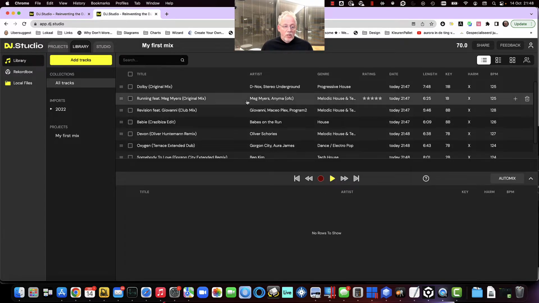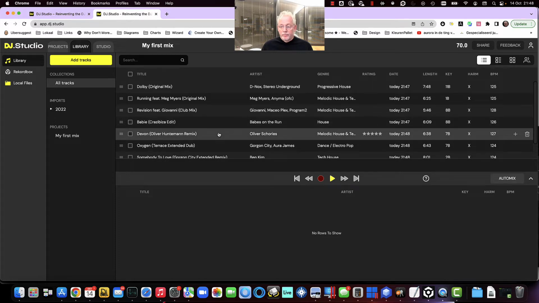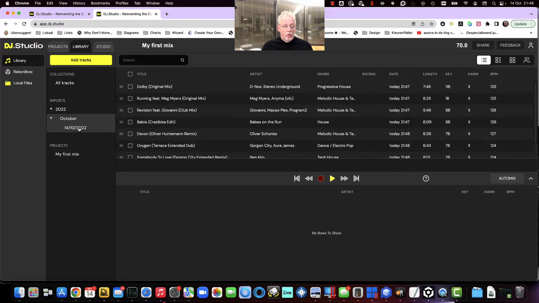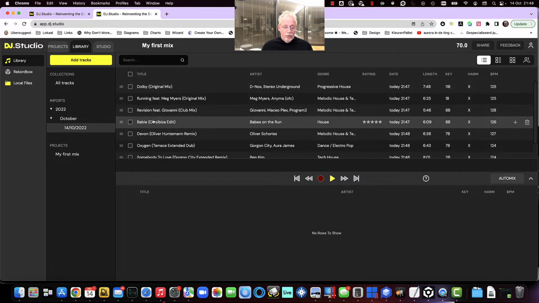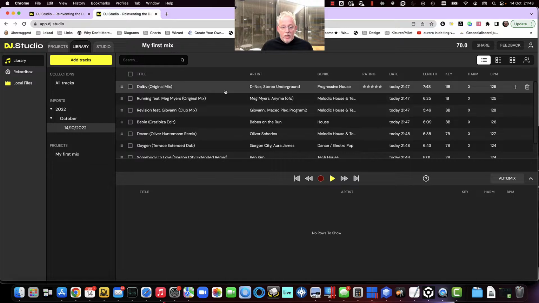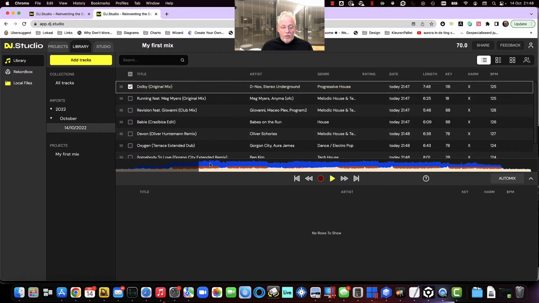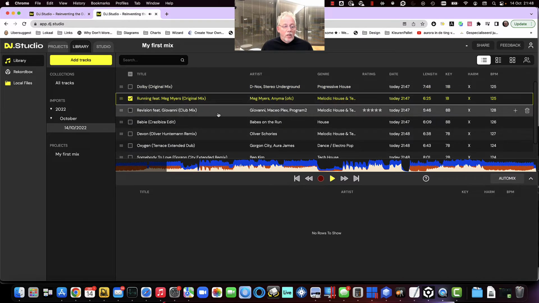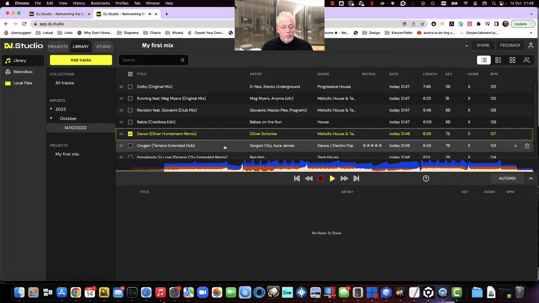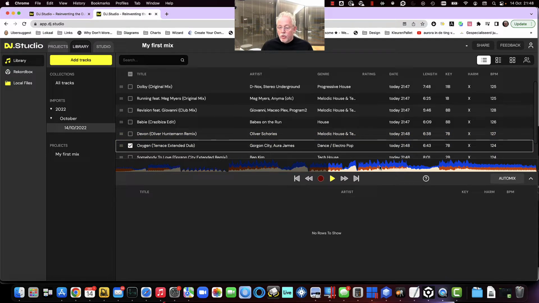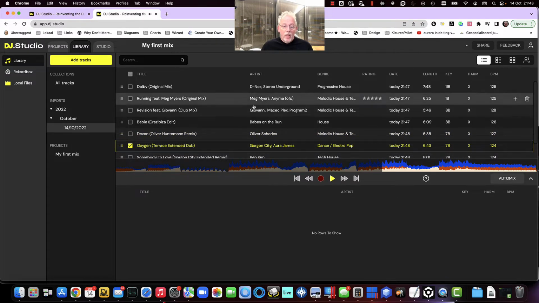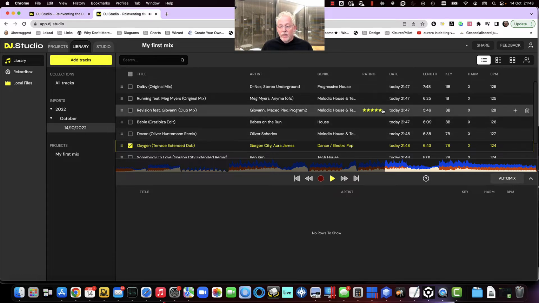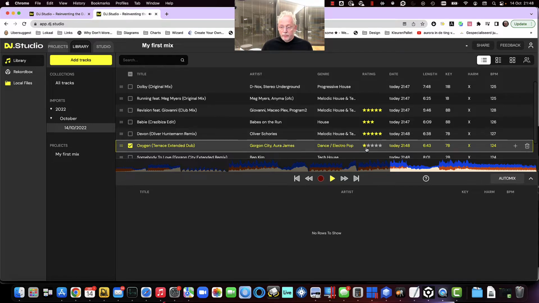So now you see a few songs in your library, and on the left you see also in your library on October the 14th the same files imported. These tracks, you can click them and you can listen to them, and you can preview really quick and see the song you're looking for. Especially when your library grows, this is really handy. And of course, you're able to give a rating to the tracks you have in here.